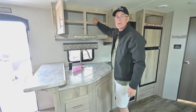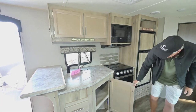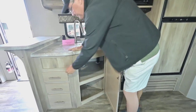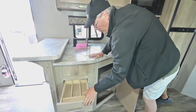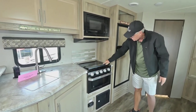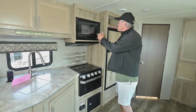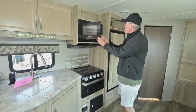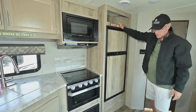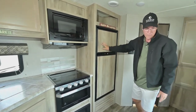With that shelving and that lip, it's nice for extra storage — you can't have too much. You've got all that area down below, and you see the three drawers on the left there. They have the silverware already divided up and ready for you. You've got your glass, access to your three-burner stove, and then you've got your oven. Everything looks very lightly used, if at all. You have your microwave up top, storage here for some soft storage. Good storage up there, and then you've got your refrigerator and freezer up top.